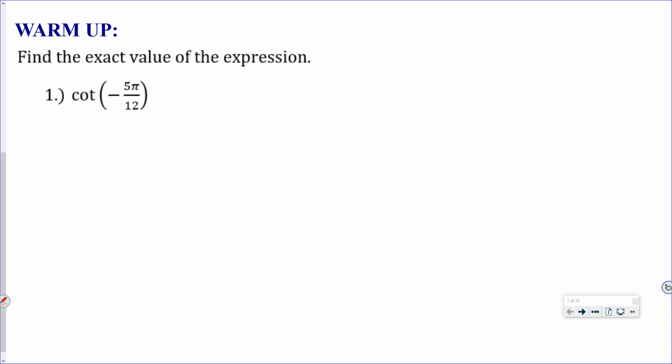Okay. So there's a lot of different ways you can do these though. There's a lot of ways you could rewrite -5 pi over 12 as a sum or a difference. So again, I'm just going to walk you through the way that I did it, but don't change yours. Let's just see if we get the same answer. So I always kind of think of this as, okay, if I have something over 12 and I need to get a total of -5 pi over 12.